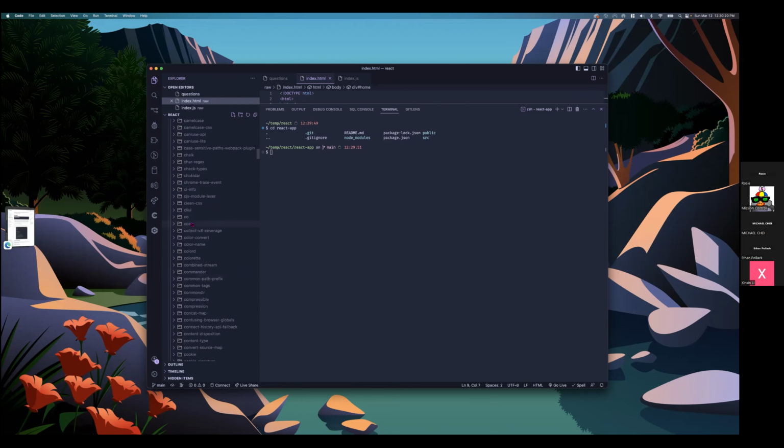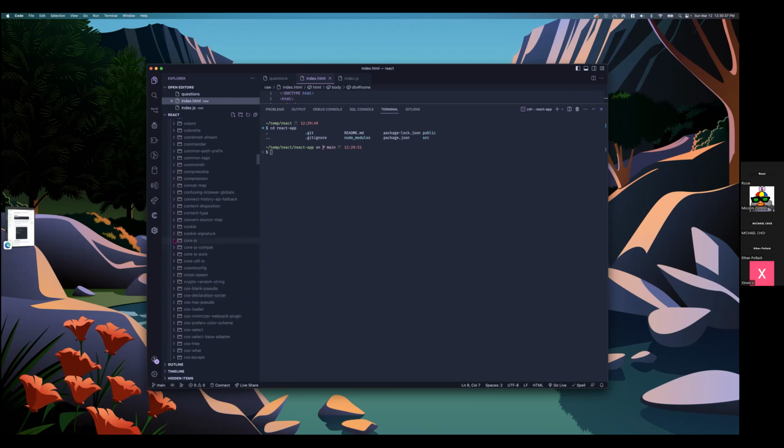Some of these are tiny, very specific things, like right here, enhanced resolve. That's definitely just a very specific function. But then, for example, up here there's core JS, and that's going to be a package that's way bigger and has a lot more functionality. But most of these node modules you won't need to deal with.